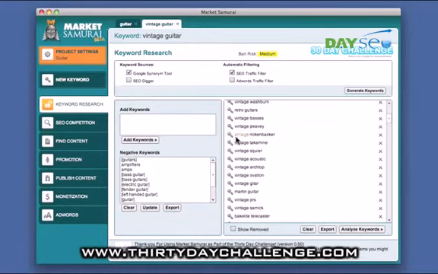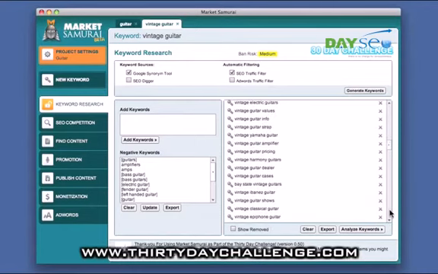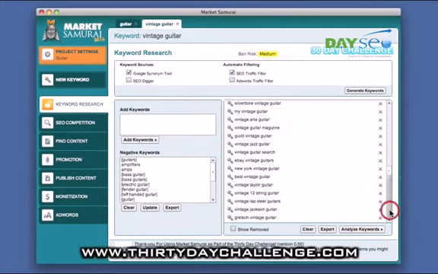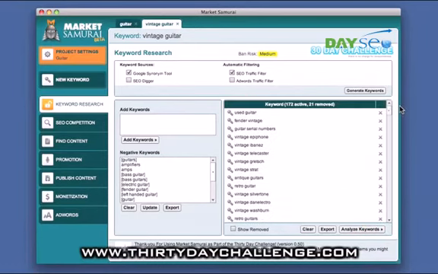There's a lot of key phrases that include the word vintage, which is good. I'm assuming that these are brands, so vintage Rickenbacker is a brand of guitar. Hondo guitar is a brand, but it doesn't include vintage. Guitar prices, acoustic electric guitars, a bit general. Left-handed, well, that's not an indicator of vintage. It looks like the rest of my keywords are pretty well related to my starting keyword.